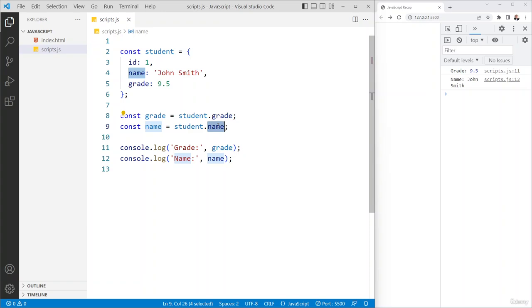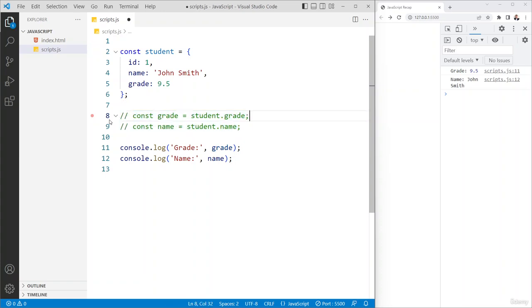There is no reason for creating a different variable name and causing some confusion. But sometimes I do need to create something like fullName gets student.name. If that's the case, then there is no other way for you to do that other than this one. You need to set the new name for the variable and the property that you want. But as I mentioned, if I am repeating the same variable name with the property, there is an easier way for me to do that.